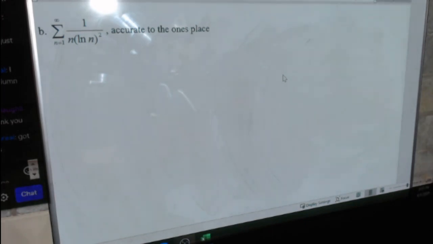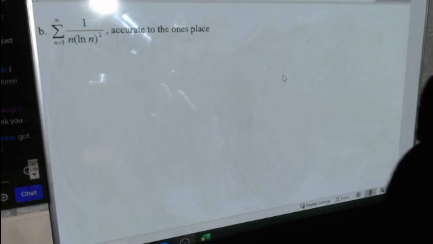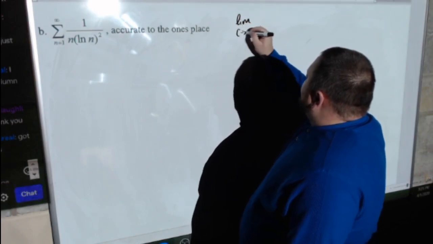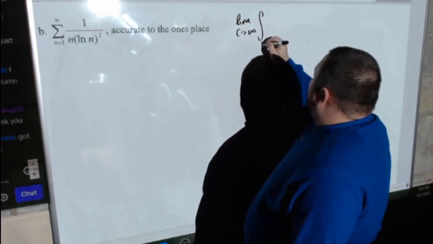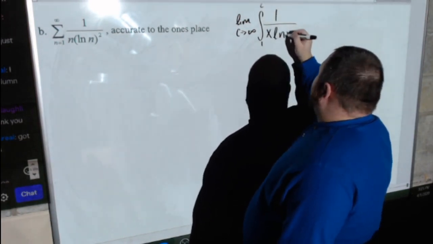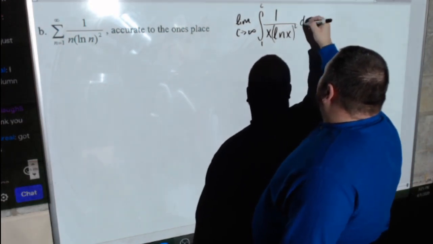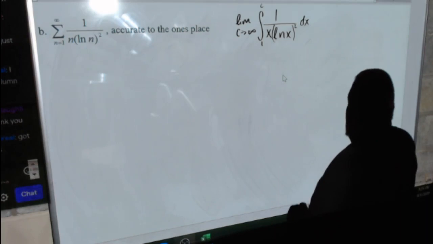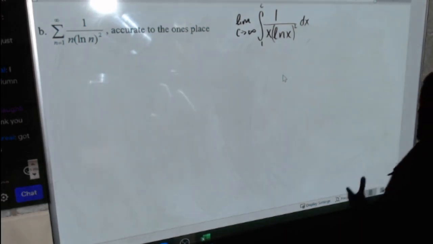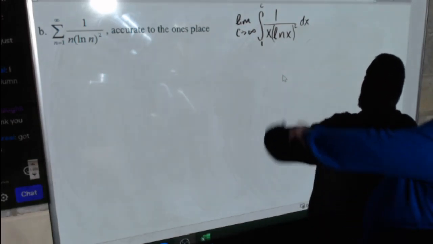So the only thing we can do is do the integral. So we have to do the integral test here. So limit c approaches infinity, integral 1 to c, 1 over x log x quantity squared dx. Now the nice thing is I've already done a problem close to this, and once we integrate it the first time, we already know what the solution looks like, so we don't have to integrate it again for the error. So right now we're just trying to prove, does it converge? So I've got this.